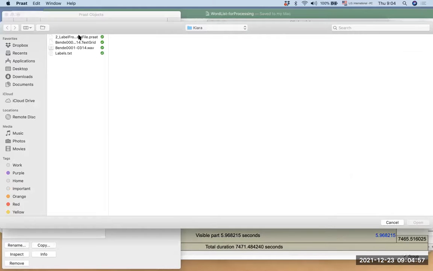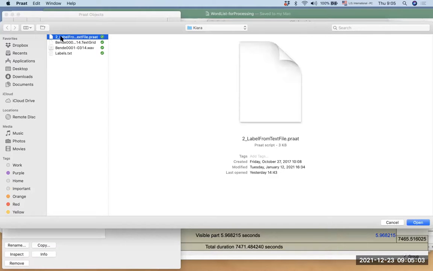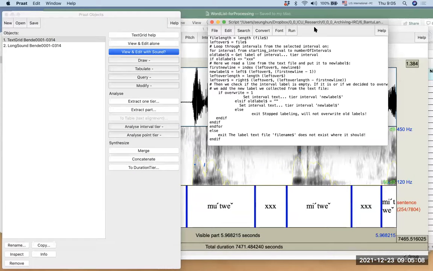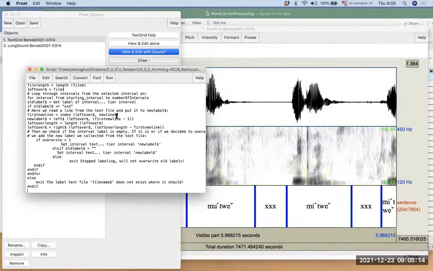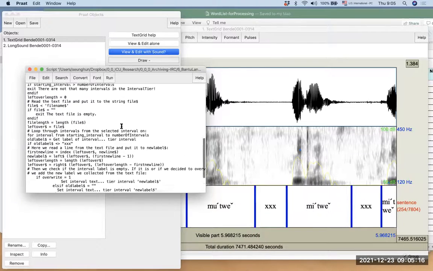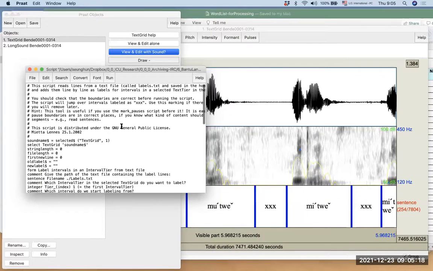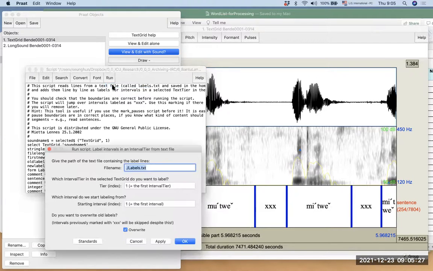In your folder, you will see a Praat script that says label from text file. So you open it. Once you open it, you will see this kind of screen that has lots of things in it. You don't have to think about it at this point, but click run.